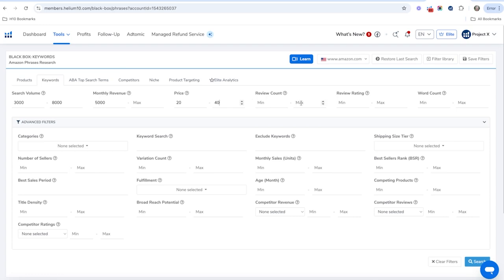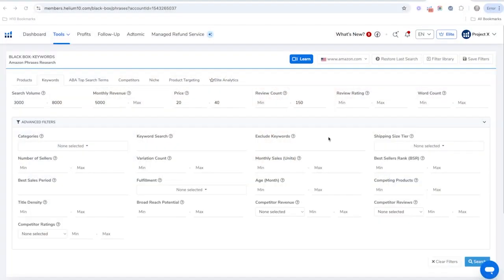And then review count. Review count is an interesting thing to do because what it shows is competition. So you want to make sure to find products in the top 10 listings that have a lower review count. For example, if you were to search something like vitamin C serum and it has 100,000 reviews in the top listings, or 40,000, 50,000, that's going to be really competitive. So we want to find keywords where in the top 10 organic listings, there's less than 150 reviews. Then review rating, I'm actually going to skip, but this is basically on a 5-star rating, you could potentially find some products that have a low rating, but maybe are still selling well. And that's a good way to do it.